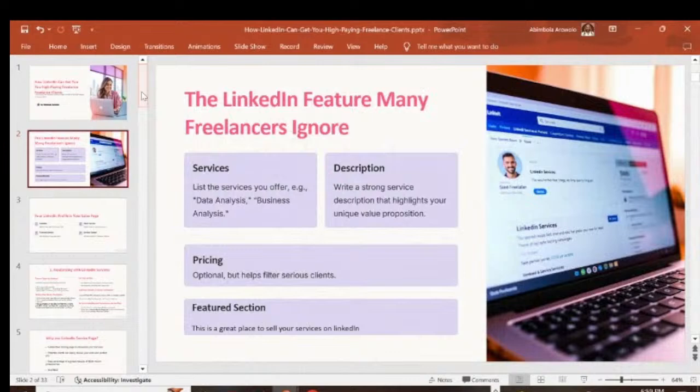Now, the LinkedIn feature many freelancers and many people ignore, right, is the service section. So I want to know, if you are here, do you have a service section on your LinkedIn profile? If you do, just put in yes. If not, let me see no in the comment section. Now let me show you what a service section looks like, so that we move on from there.